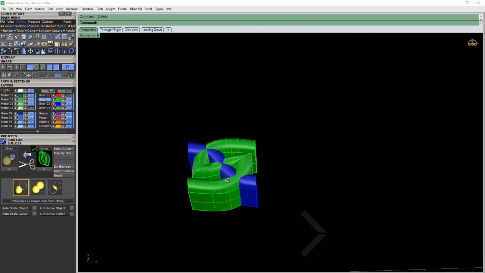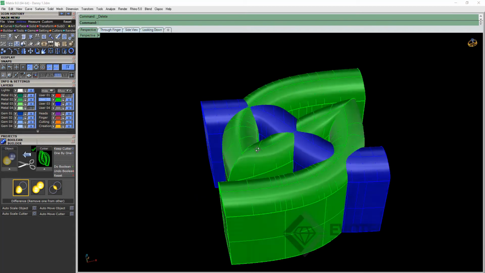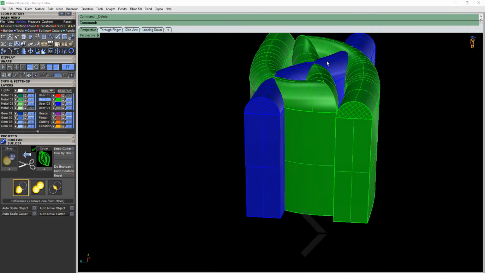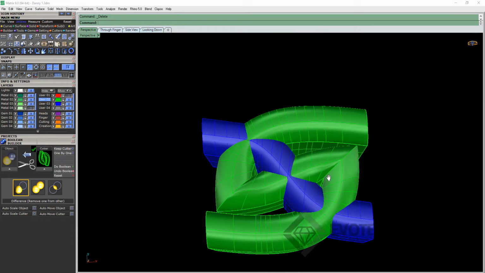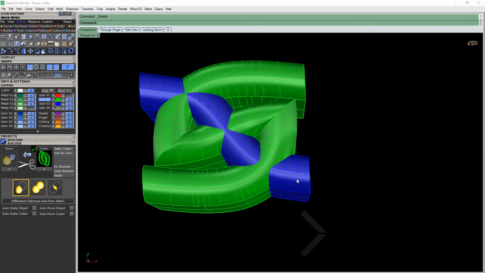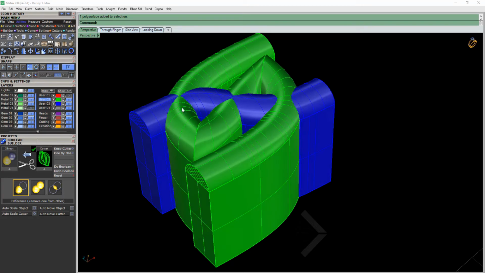So the next part that we're going to do is, we have these sections here which look cool, but they're still not giving us that under overlook, and this is where the fun part begins. We're going to grab this blue section, and we know that it has to go under this section here and rise back up and go above that section and then go back under again. So it's going under, over, under.